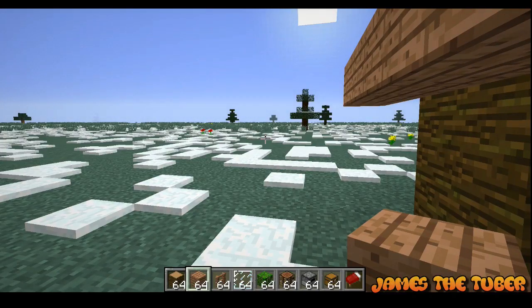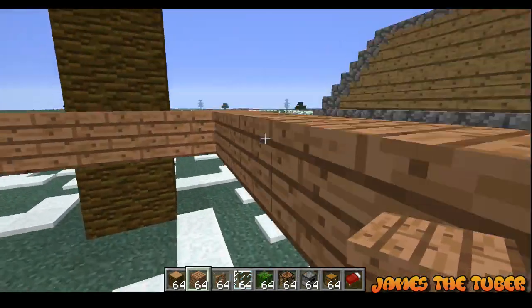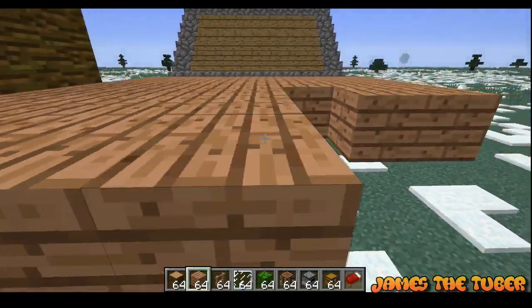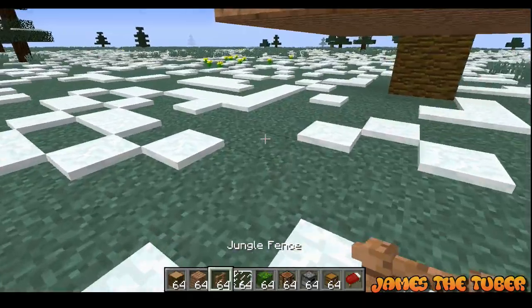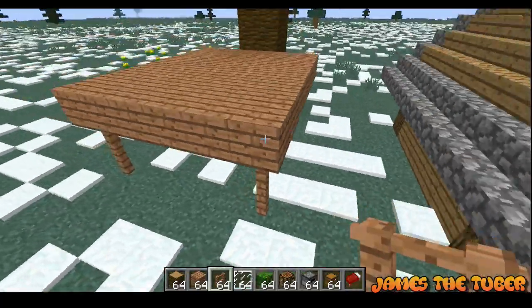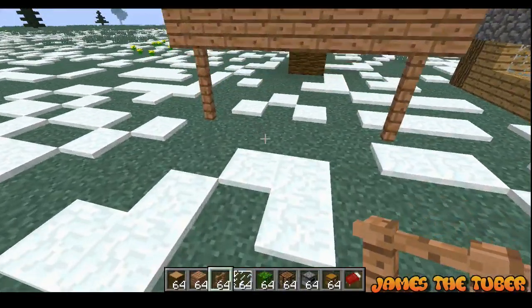Then you want to come across. Then you want to come back another 6. So 1, 2, 3, 4, 5, 6. Making it 7. I mean, I used oak wood on my Xbox build. But if you live in a jungle, you're probably not going to find that much oak wood. I mean, I know oak wood grows in the jungle a little bit. But yeah. So you can replace this with oak wood, but I didn't because it's a jungle house.